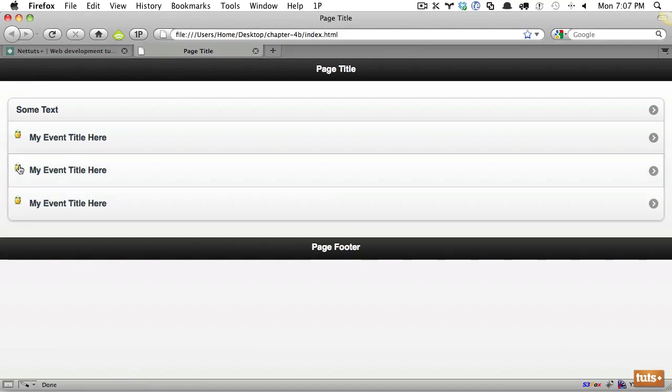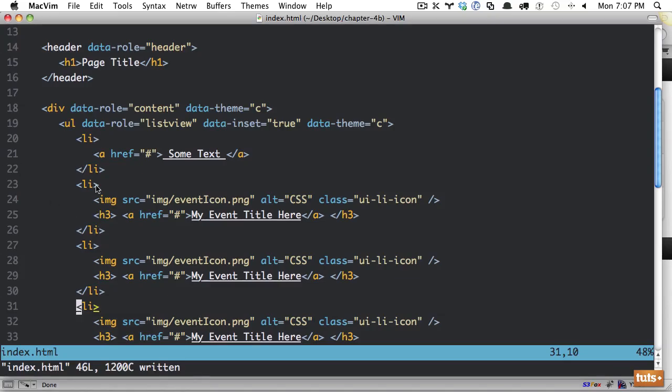Now, if you need to apply a custom sprite or something like that, you would need to perhaps apply IDs to these list items, and then traditionally using a CSS file, target that sprite, and then use background positioning to show what you need to. You can use your existing web skills to handle that.